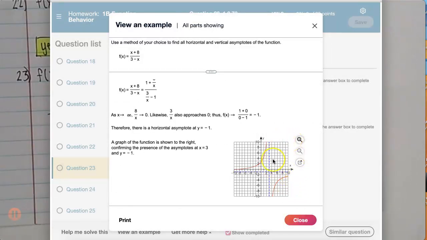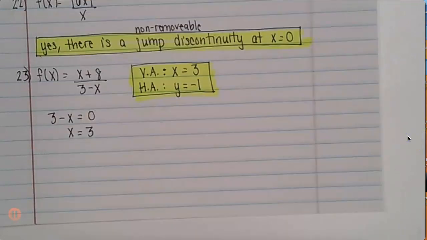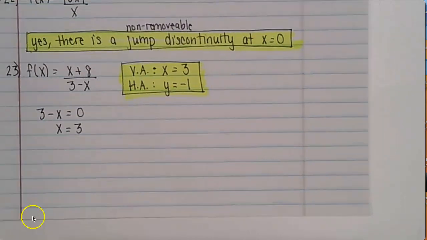You know what? They're actually using a different method to find the horizontal asymptote. What they're doing is using something that is going to be taught in a future unit. Let me see if I can find it and put it on the screen. I'm going to pause the video here for a sec.